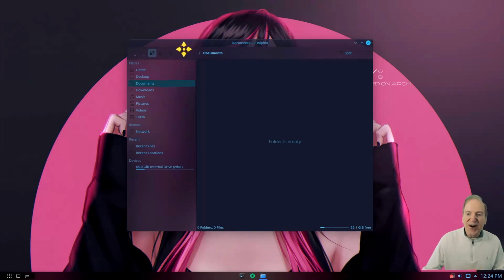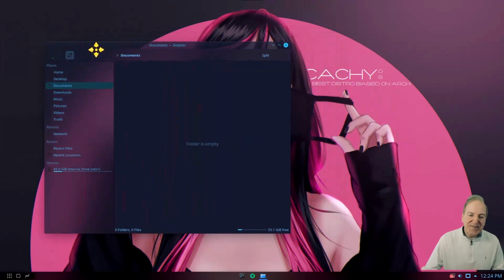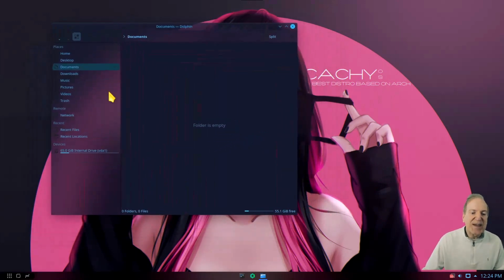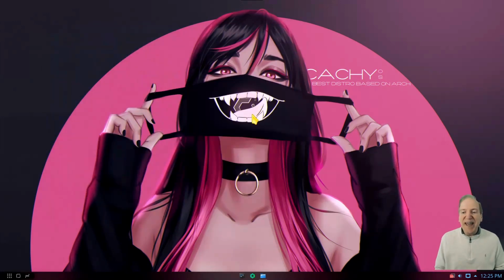And with our Dolphin, we got the blur effect. And even on the standard menu in KDE, you got the blur effect in the background again on the application launcher on the standard there. So those blur effects, a lot of times they can use up some resources, and I've used those before on machines that were not very robust, and sometimes the blur effect can kind of slow things down a bit in some cases, but I'm not seeing that here on CachyOS. So Cachy, it does well.